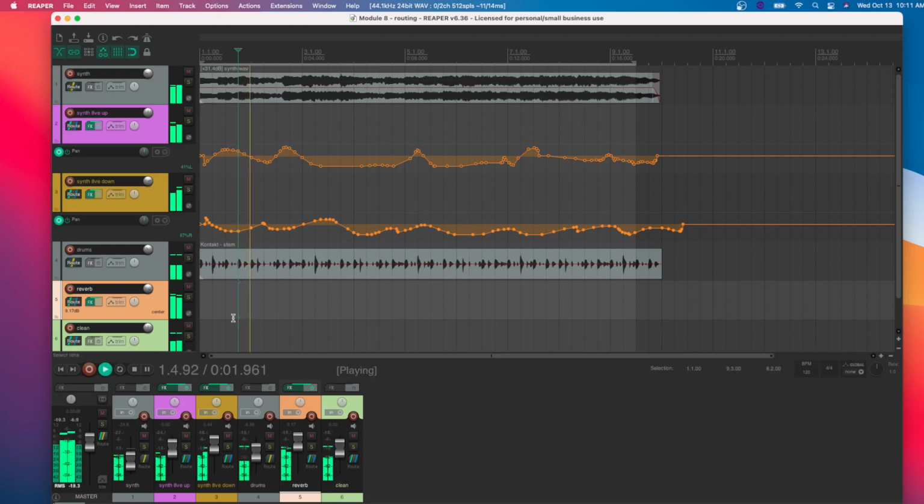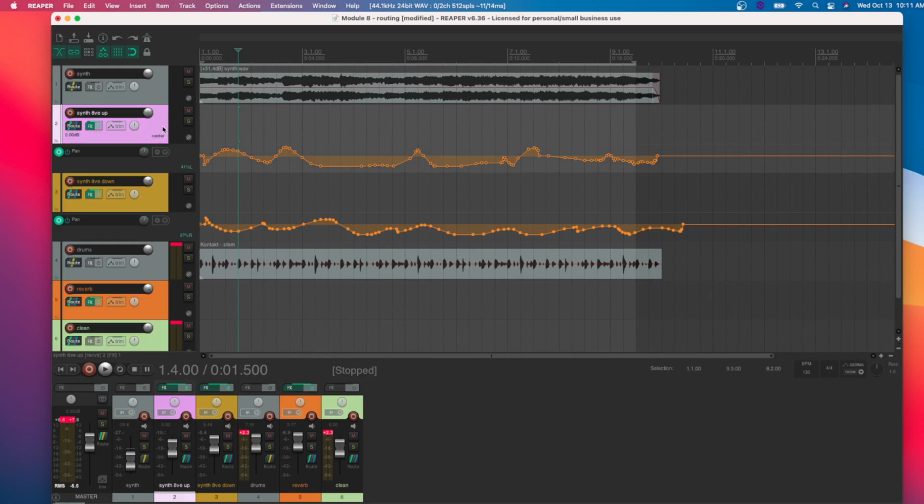Already this level is pretty high here, okay? Look what happens if I start to, I don't know, increase the level of the drums, okay? I'll do it from here. Right? Now it's distorting like crazy, okay? Because remember, it's not just 2 tracks. Now we have the sound of the synth, but we also have the sound of the synth an octave up, and that is adding volume. And then there's the sound of a synth an octave down, there's the reverb, so there's a lot more, which is why the level keeps going up and up and up and up.